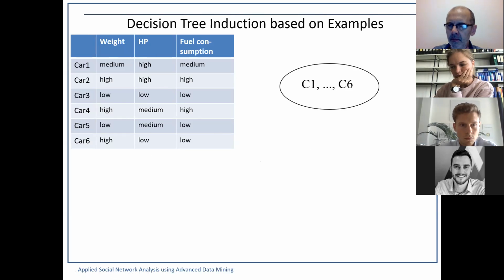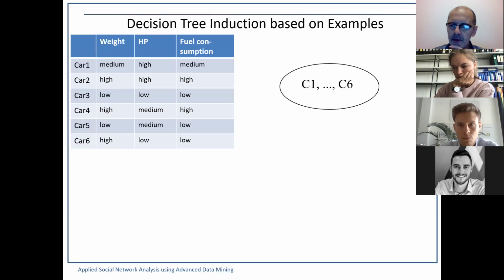Why do we split, Moritz? Yeah, then you can see in which node. So for example, in the end, let's think about it, you have 3 times 3 times 3, so 27 nodes in the end, like on the bottom of the tree. And then you can see how many cars you have in which of these 27 nodes.